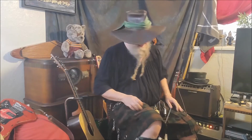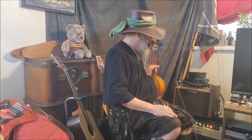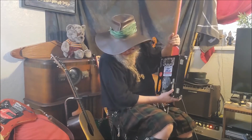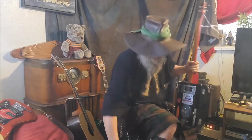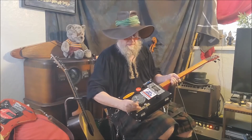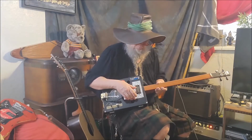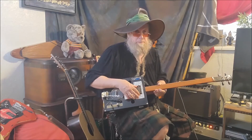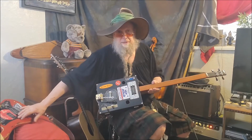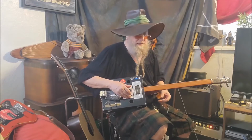Let's see, what haven't I covered here? Oh, there's this thing, which is screaming a little bit of insanity. This is another cigar box build. And I got a Mighty Mite bass pickup, and then I split the two units off it. So one I use on this and one I use on this. On this one it's for the rhythm, and on this one it is for the whole sound thing.